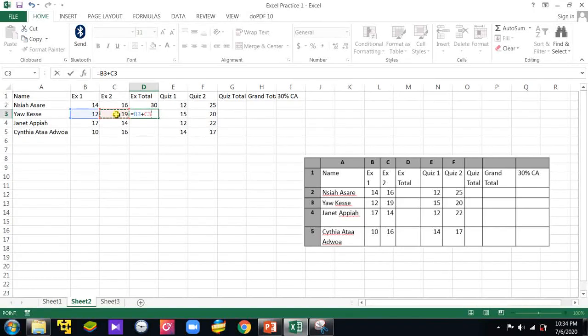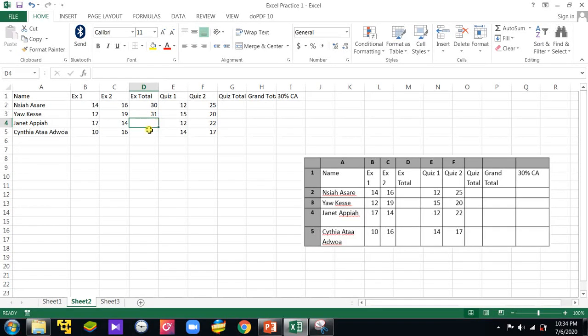Right now we have created our formula using the point and click. So you press the enter key.